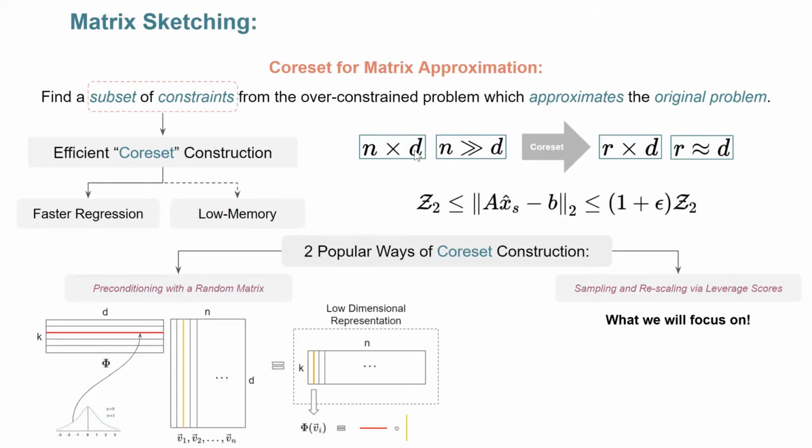So when you do so, you are going to go from a dimensionality of n cross d, where n was much greater than d, that was your original problem, to r cross d, where r is now the reduced subset or the compressed matrix, such that r is more or less of the order of d. So let's say in Patch2Self, if you had 1 million rows by 64 columns, now you can go to the order of maybe 1,000 rows by 64 columns, right? And that's why this approximately sign. And obviously, when you do so, you're not going to be getting the exact solution that you would get out of a least square solver, but you will get terribly close. And this epsilon is basically the failure probability.